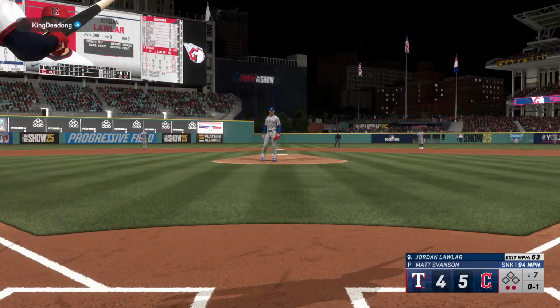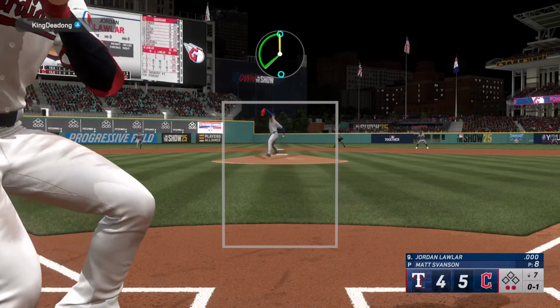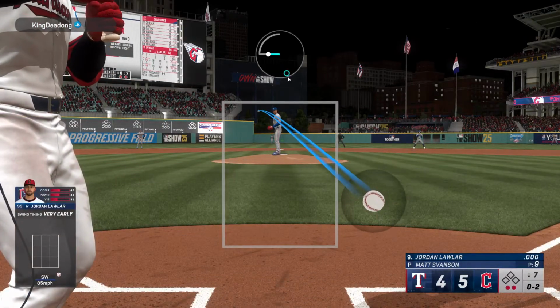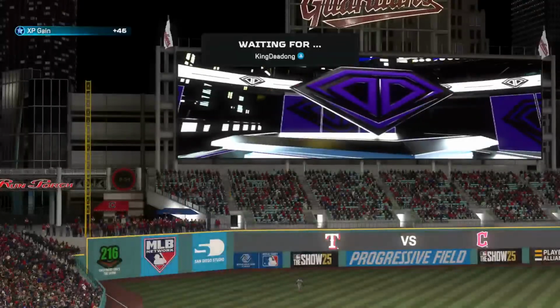And first offering is fouled off. Swing and a foul straight back. Man, this has been a real important inning in relief. I mean, so far they've been doing a great job holding that deficit at 1-3.